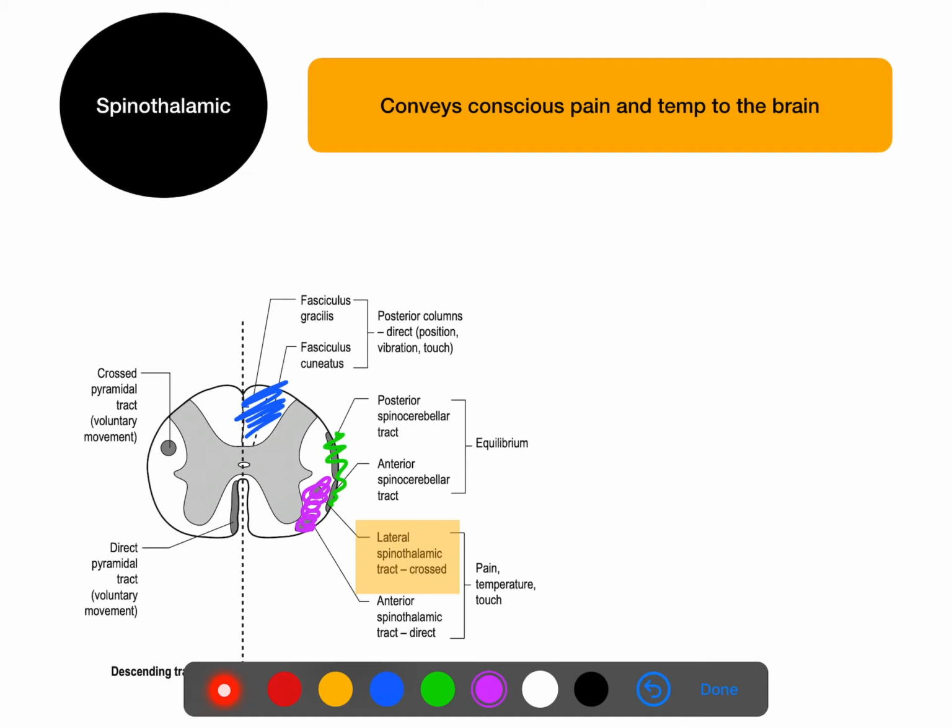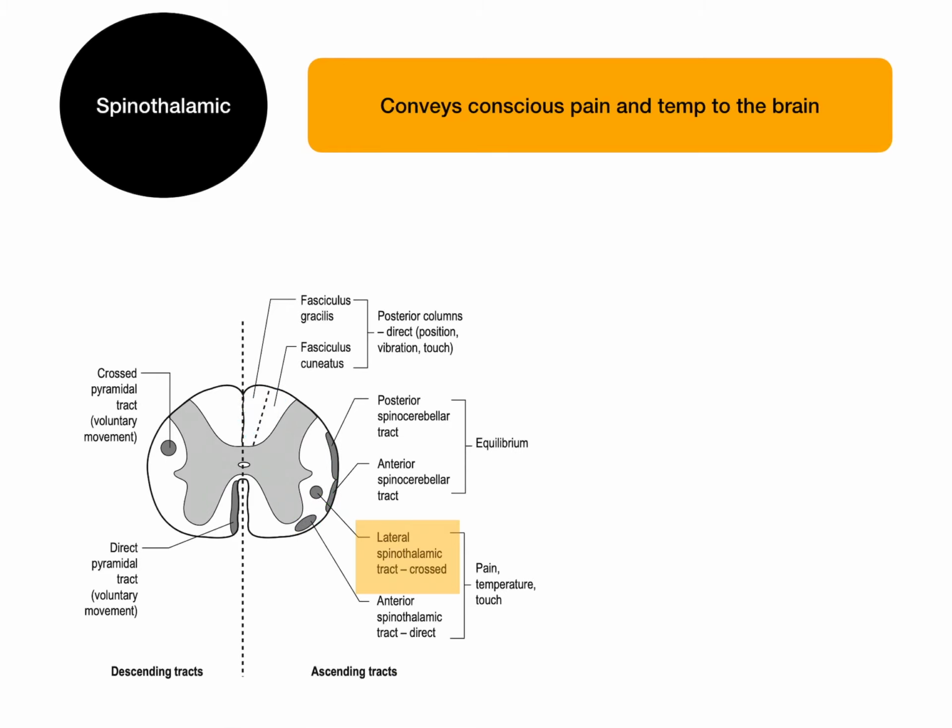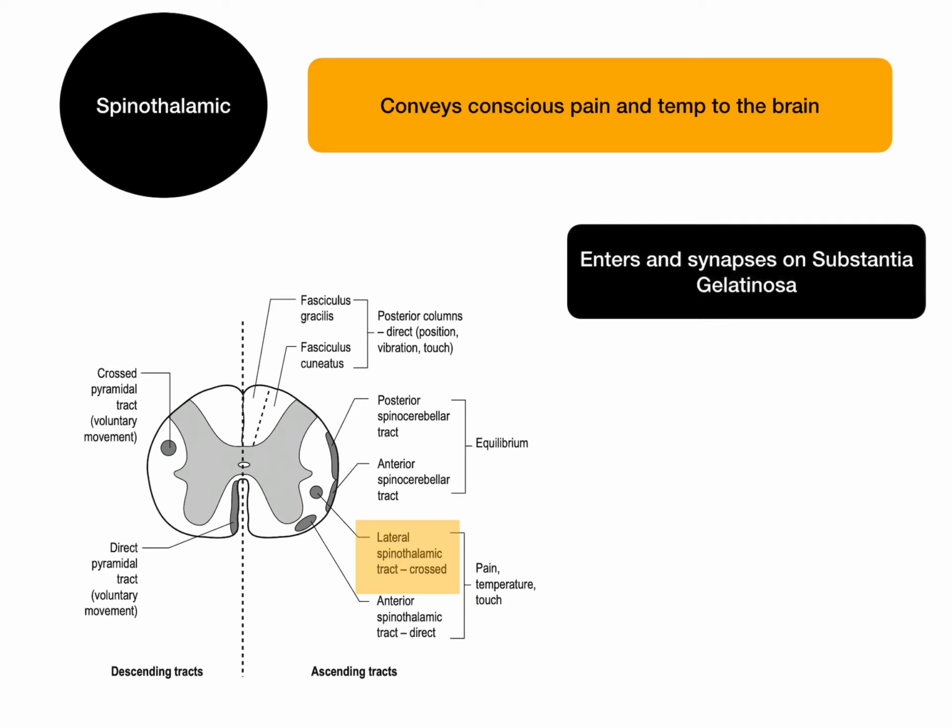So it's totally fair game for a pin to be stuck on a picture of the spinal cord, you know, if a lesion occurs here, what's going on, or which type of fibres travel in this area of the spinal cord, that kind of thing could totally come up. So, lateral spinothalamic tract: pain, temperature, and crude touch.